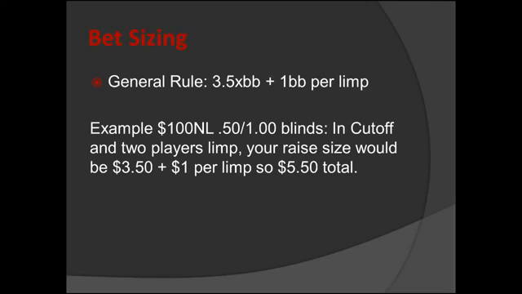So in the example here, we're playing $100 no limit with 50-cent $1 blinds. We're in the cutoff, and 2 players limp. Your raise size would be $3.50. That's 3.5 times the big blind, plus $1 or 1 big blind per limp, so $5.50 total. There may be certain situations for limping behind, but I tend to err on the side of aggression and just raise.